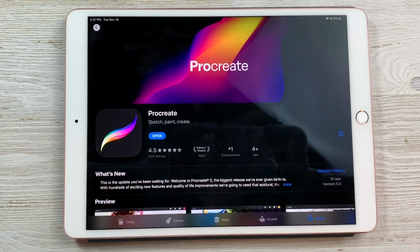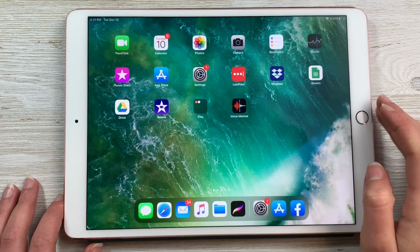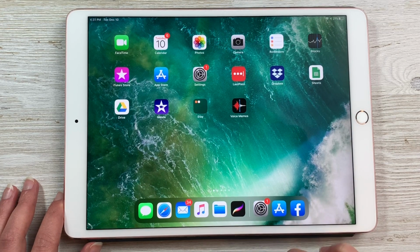In this video, I'm going to talk about getting your iPad ready to update to the latest version of Procreate. So anytime you do an update to the app or to your iPad, it's a good idea to make a backup of your files just in case so they don't get overwritten.